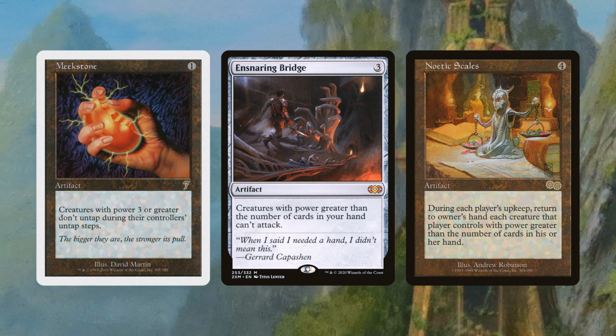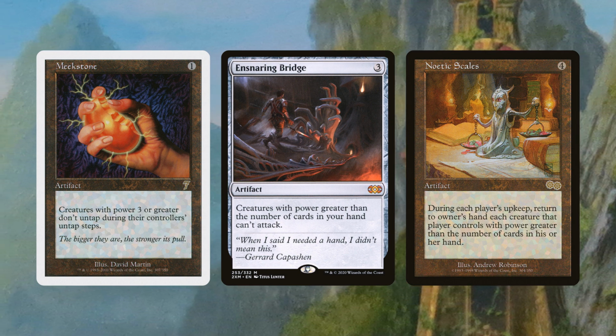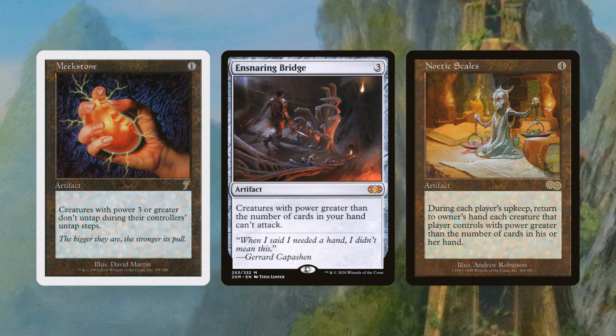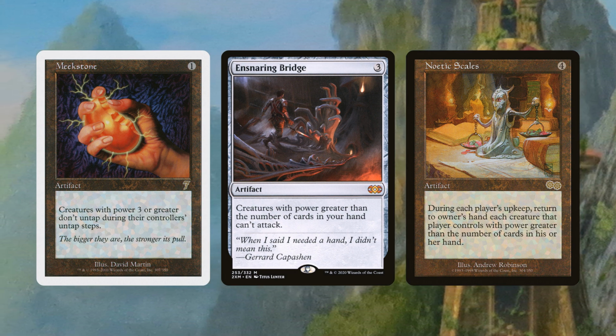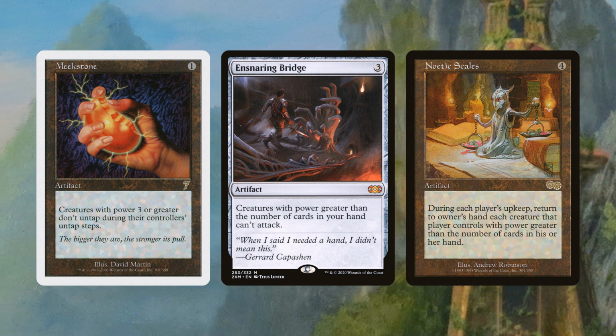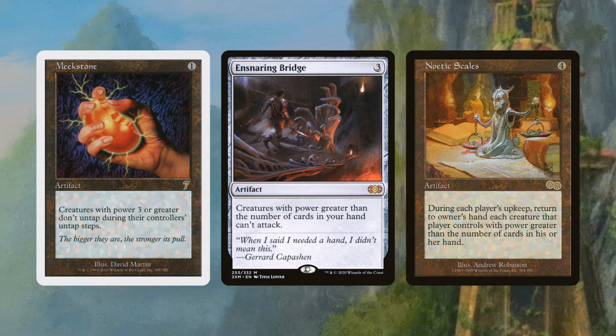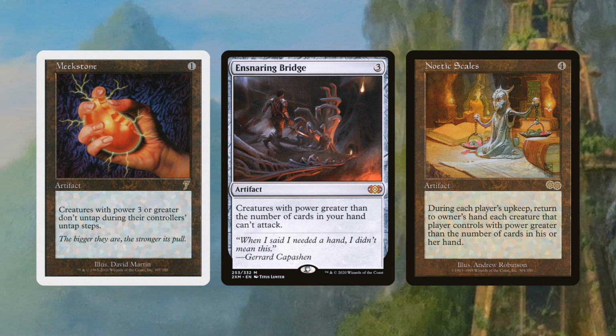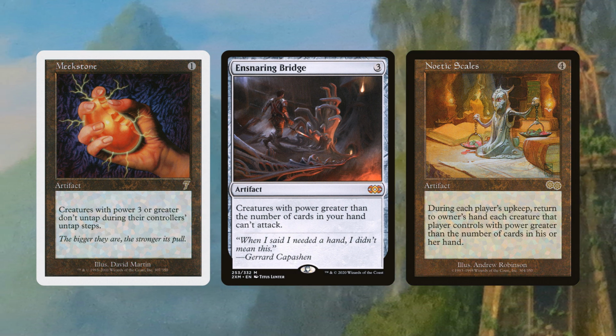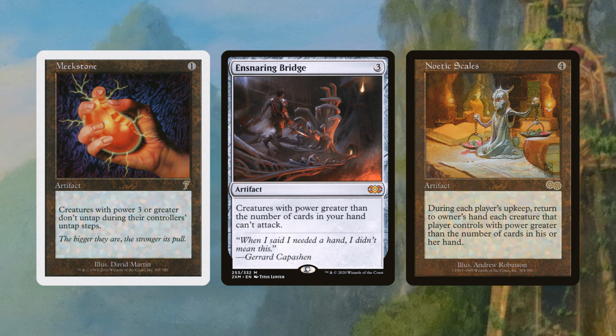Creatures with power greater than the number of cards in your hand can't attack. So as long as you've got at least one card in hand, Dhalsim will be able to attack most of the time, but your opponents' biggest creatures might not be able to. There's Noetic Scales. This artifact triggers during each player's upkeep to have that player return to its owner's hand each creature they control with power greater than the number of cards in their hand.